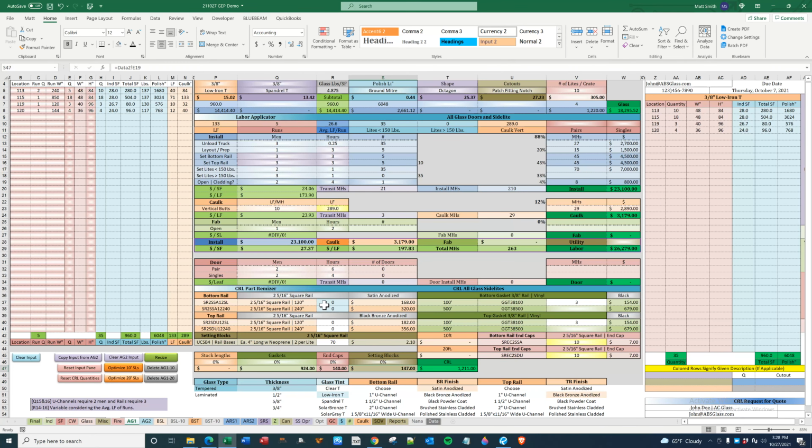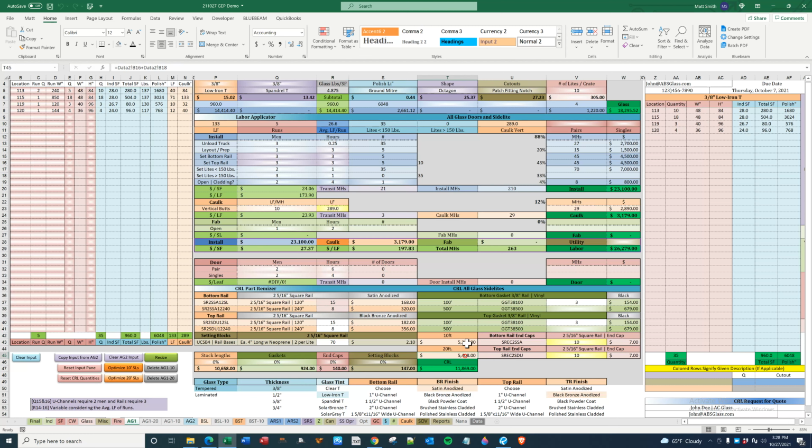So let's optimize the 10-foot stock length and the 20-foot stock length. Realize that if you have a clotted finish, it does not come in 20-foot, okay? So let's optimize both of them. It will then create the cut sheet, put in the value here, and populate a monetary value, at which point you can choose whether you want to use 20 or 10 feet. So what that did was create the cut sheet.